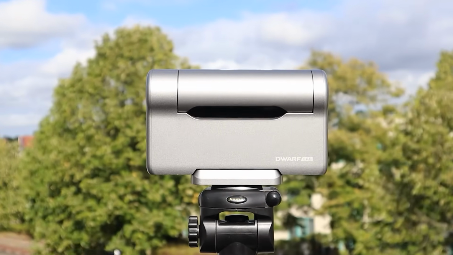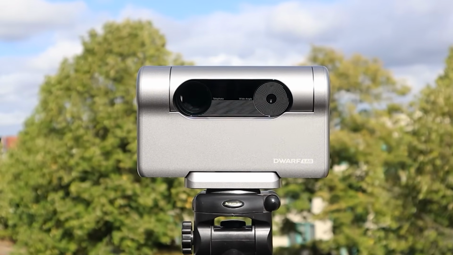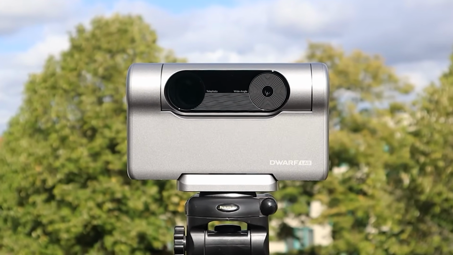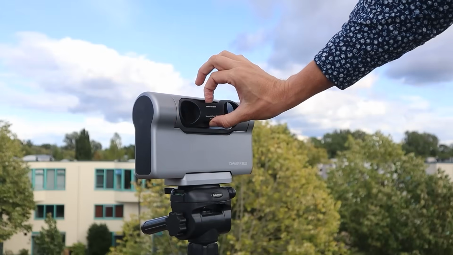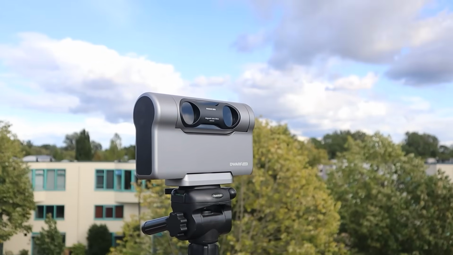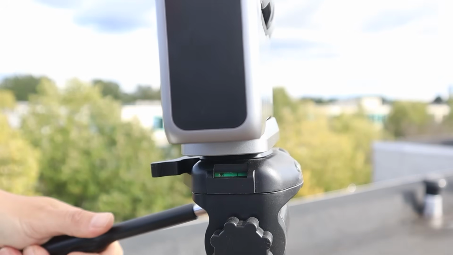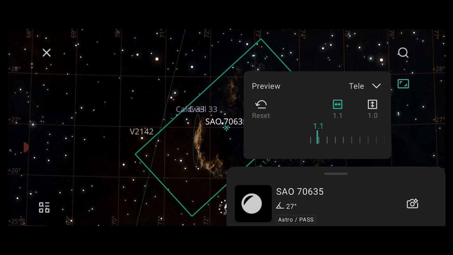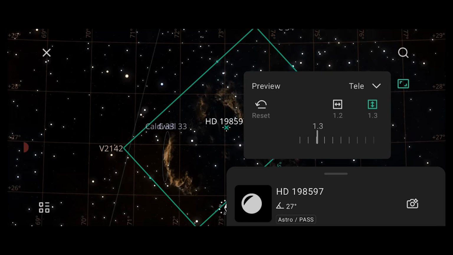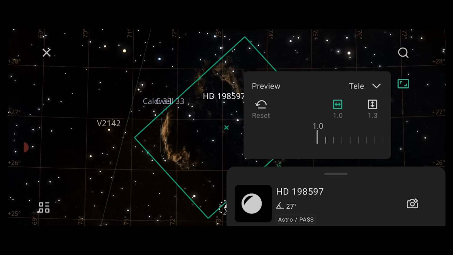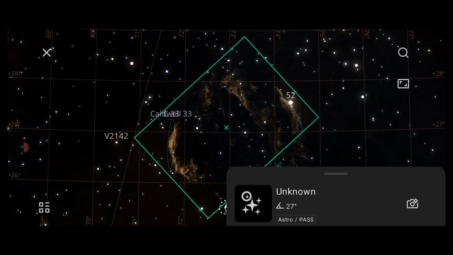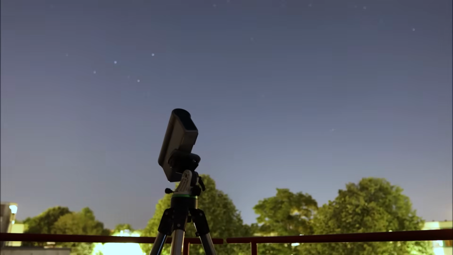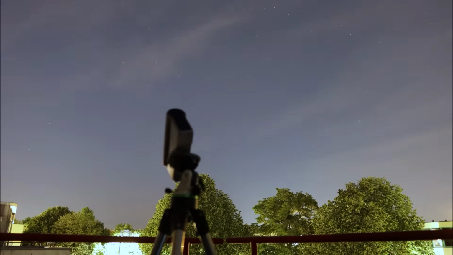So let me recap my thoughts on the Dwarf 3 in 2025. What's great is that Dwarf Lab is continuously upgrading its firmware and the app, which really benefits many Dwarf 3 users. The addition of mosaics is fantastic, and exposures up to 2 minutes in EQ mode help to create beautiful images of the night sky at a reasonable price. Setting up EQ mode can be trickier for beginners than using LDS mode, but it's worth it if you want to move beyond casual stargazing and capture higher quality images.